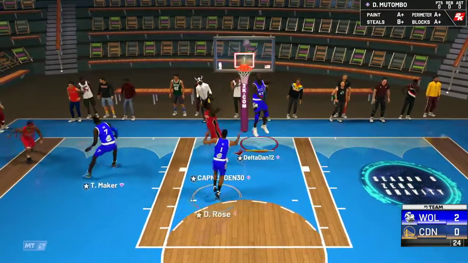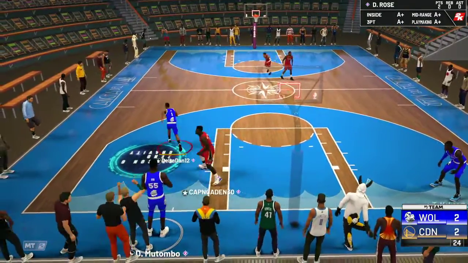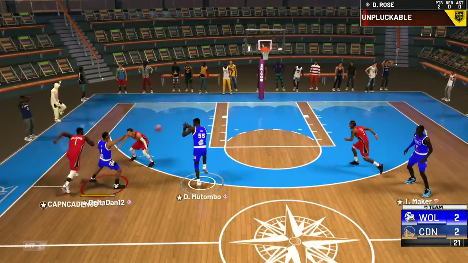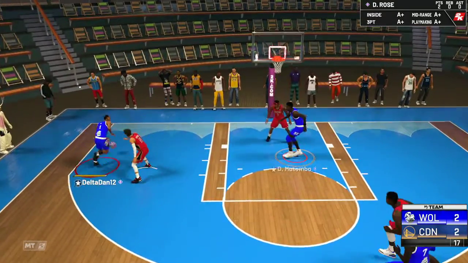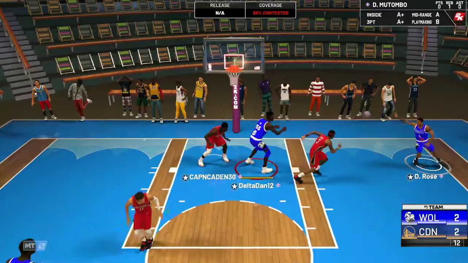Good deed, Dikembe. Look at that rattle in, you little lucky son of a gun. Go, Derrick Rose. Don't double me. Look how long it takes to pass it, though. What the hell is that? Oh, that's a bad take. That's a bad take on my part.